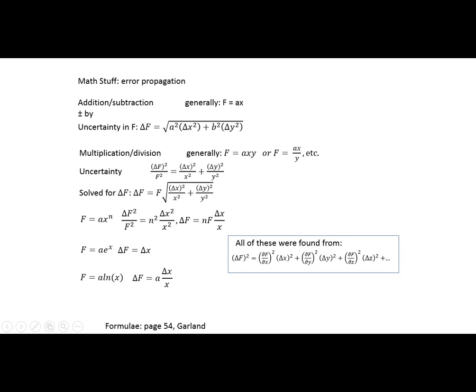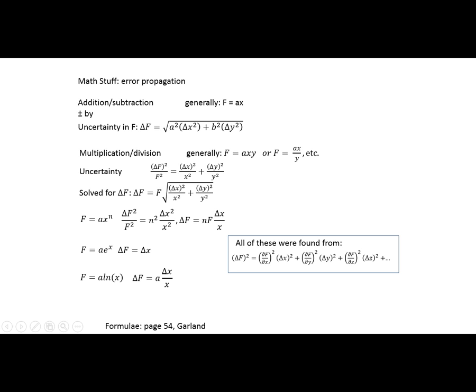Okay, so we are going to talk a little bit about error propagation and uncertainty, since that is something that we will be dealing with quite a bit in this lab. In general, we can do error propagation in a couple of different ways, but they all come down to doing this derivative or partial derivative form down here in the box, where we're after the uncertainty in some value f. And that uncertainty is represented by a delta, so we have delta f.